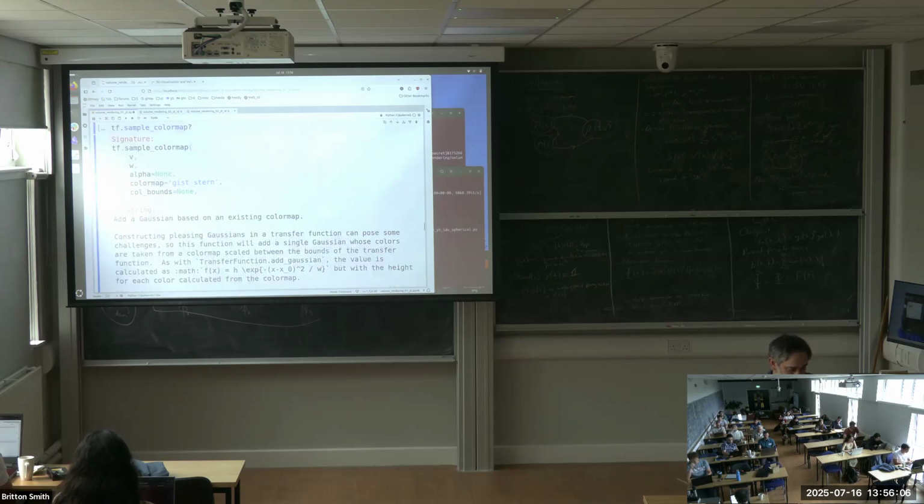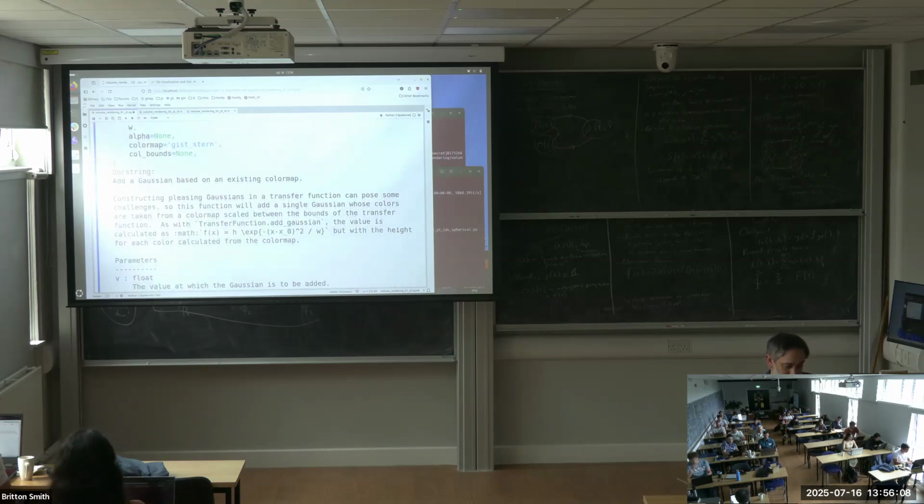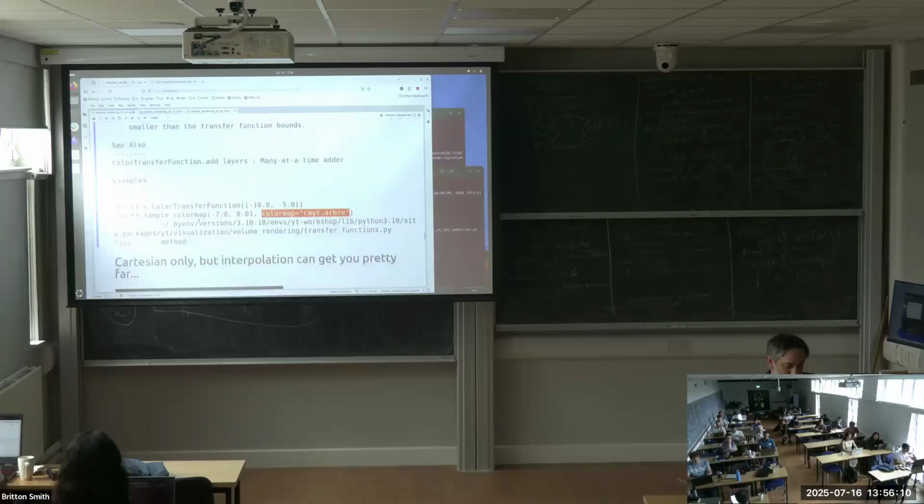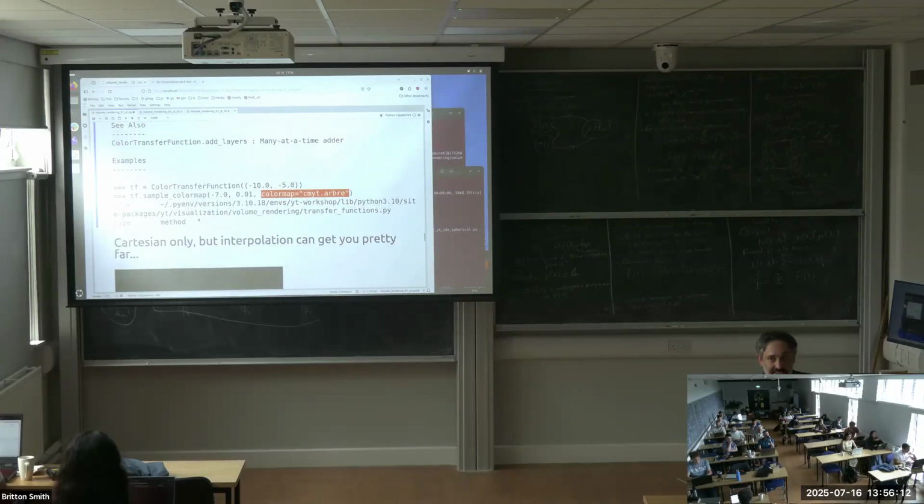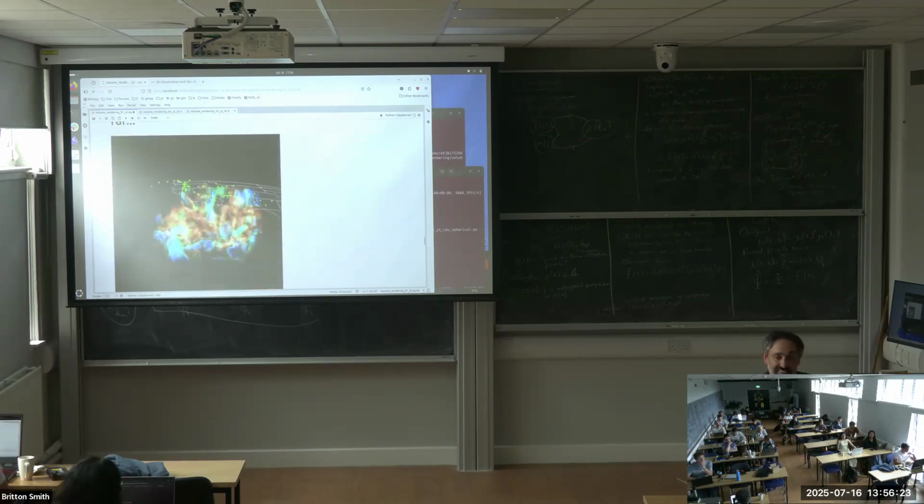Cool. So that's kind of the general overview of volume rendering. Main limitation is that in yt it is Cartesian only. So if you have non-Cartesian data sets, you can't do volume rendering out of the box. But I will say I've had a lot of success in just interpolating my data to Cartesian coordinates, creating a new data set, loading that into yt, and then doing the volume rendering.